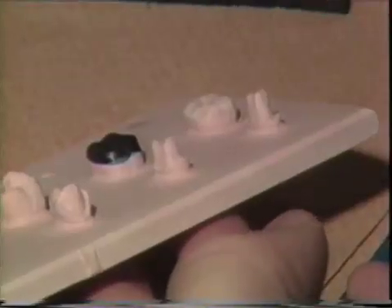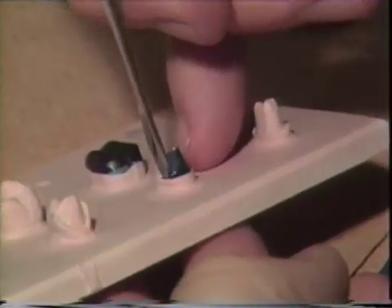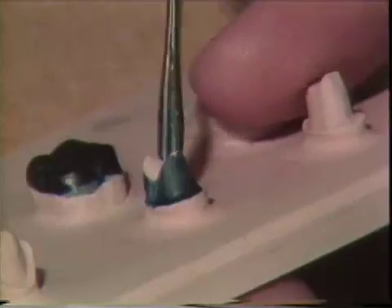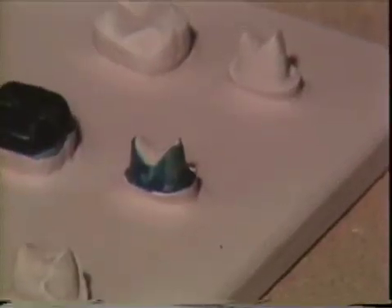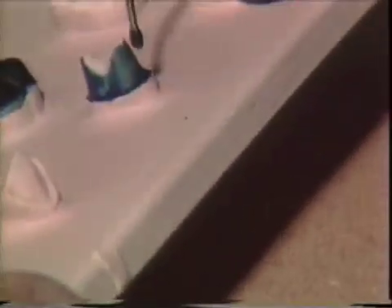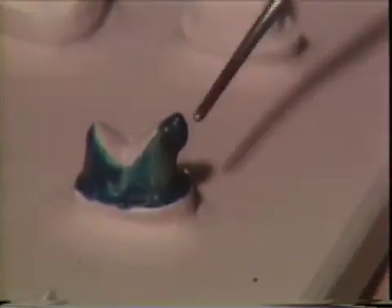We're going to be doing a bulk addition here to get started. We need to overheat the wax a little bit to get it to flow into the stone. You may find this to be one of the harder parts of this exercise because the wax always wants to flow down because of gravity — you want to try to keep it up to get your height of contours in the proper place. There's absolutely nothing wrong with turning the card around to let gravity help you get the wax in the right spots. You can switch over to your other instrument for just a moment and start to develop a point where you want that cusp tip to end up, as a helpful reference so you don't overdo it. You can see we've extended that out and established the cusp tip — now it's a simple matter of just filling that in.